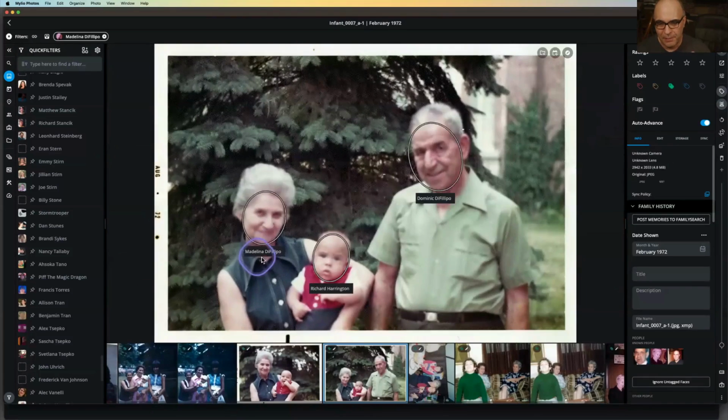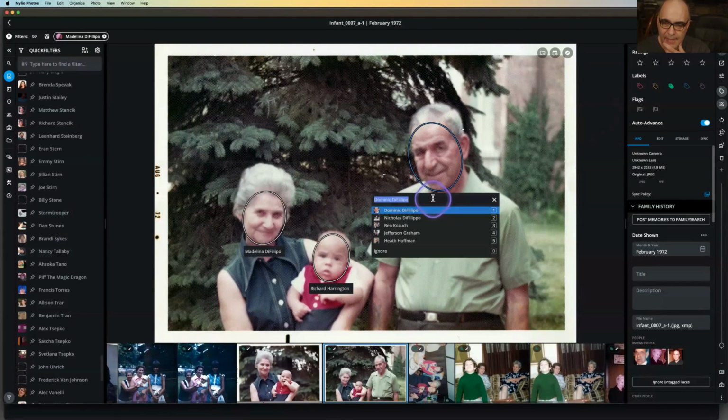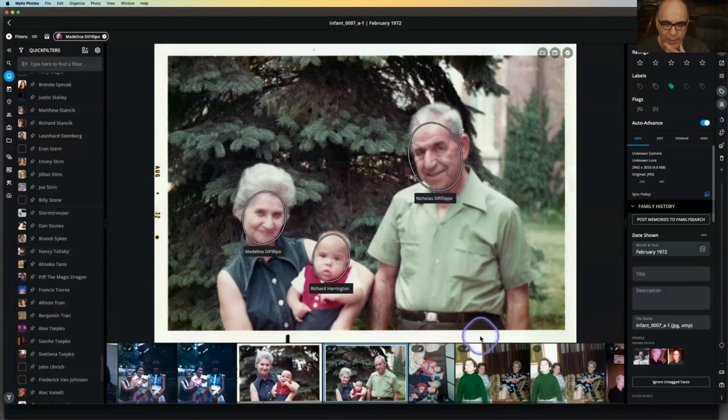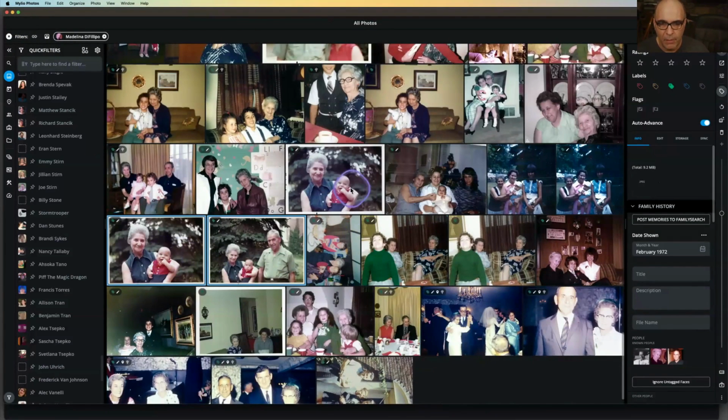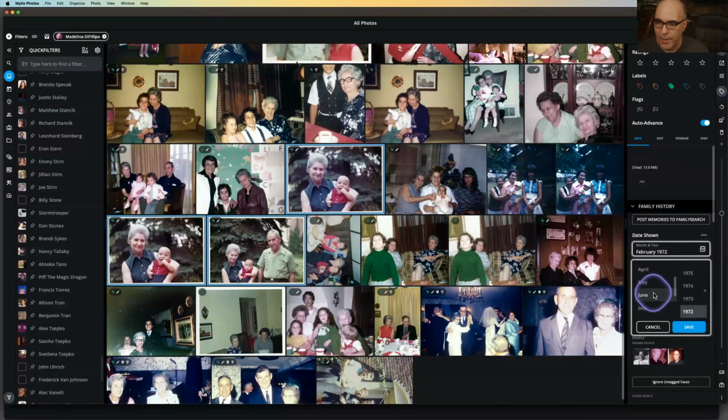All right, so here I click and I see some information that I can better organize. We've already tagged some folks, but I want to assign a more meaningful date to this picture. So I see that this photo is from August of 1972. That was when it was developed. We can assume that it was captured somewhere near then. So if I want to, I can modify that information. For example, I could select all these pictures here, come on over to the info panel and click for date shown. And if I open that up, I can assign things.